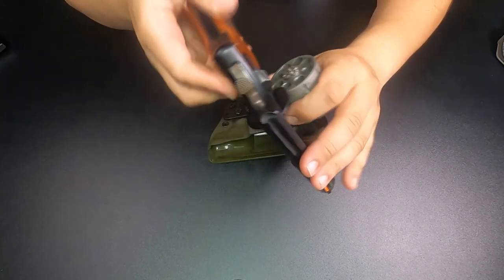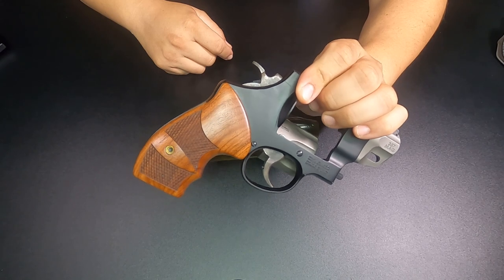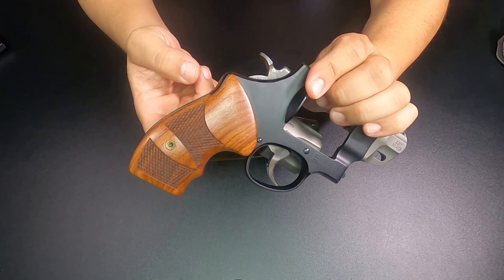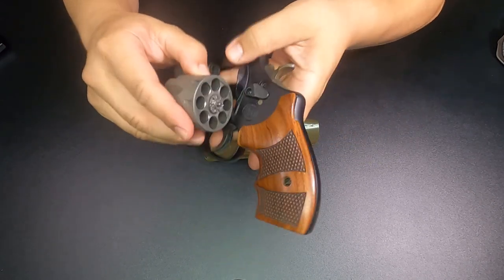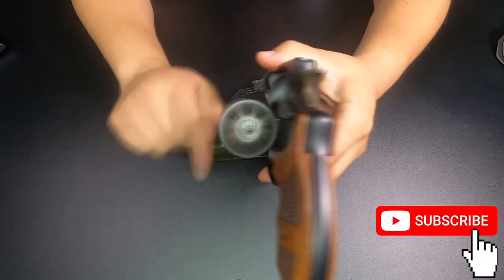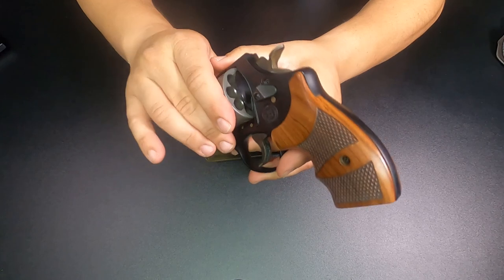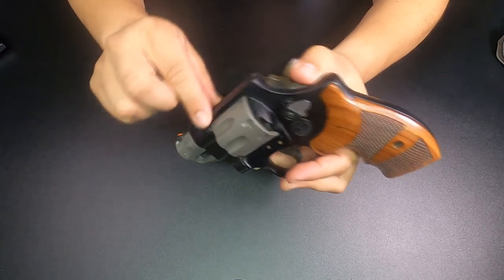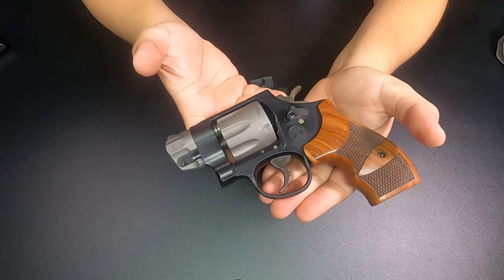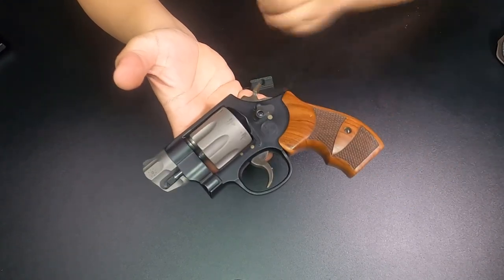It is a performance center revolver from Smith & Wesson. It doesn't come with these grips — these are from the stock 629 or 627 PC revolver; I picked them up at a gun show and I'll link it at the bottom. The reason I like this revolver is it holds 8 shots of 357 Magnum. It's made of their scandium material, has a titanium alloy cylinder, and the total weight is only 22.6 ounces. As far as weight for an N-frame revolver, this thing has everybody beat.